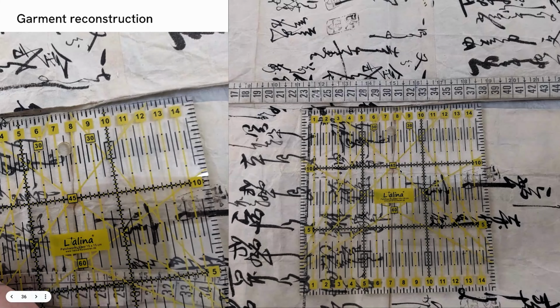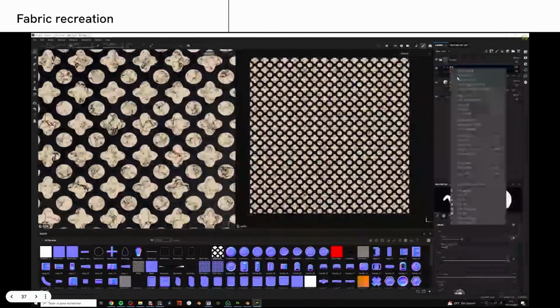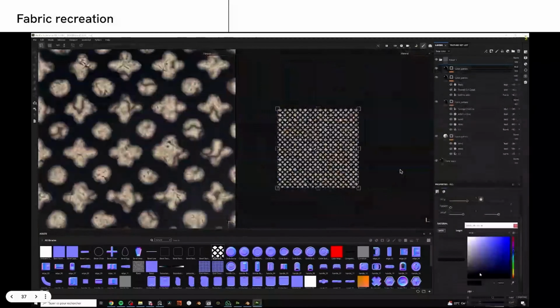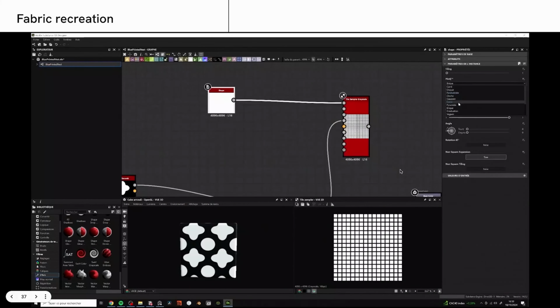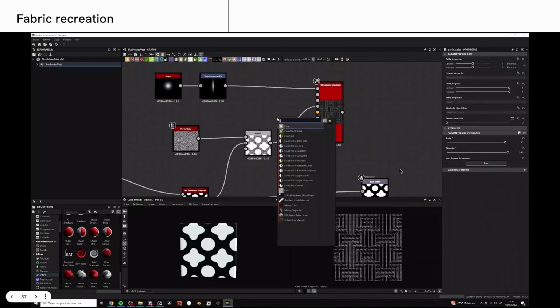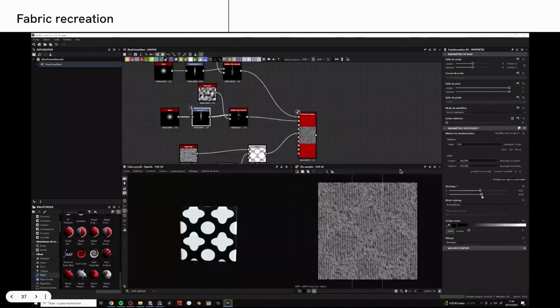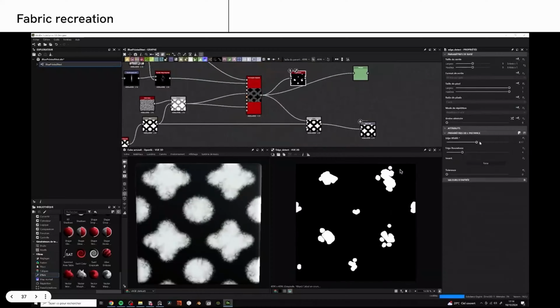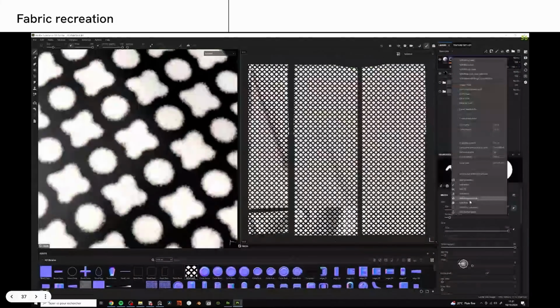And here are the pictures about the first pillar, the garment reconstruction. And then, talking about digital craftsmanship, I thought it was funny to condense 6 hours and a half of work into a 46-second video. It was challenging, but I made it. So you can actually see how we work in 30 seconds. We use Substance, for instance, for that. And we start from the picture, and we try to recreate everything for the sake of preservation.